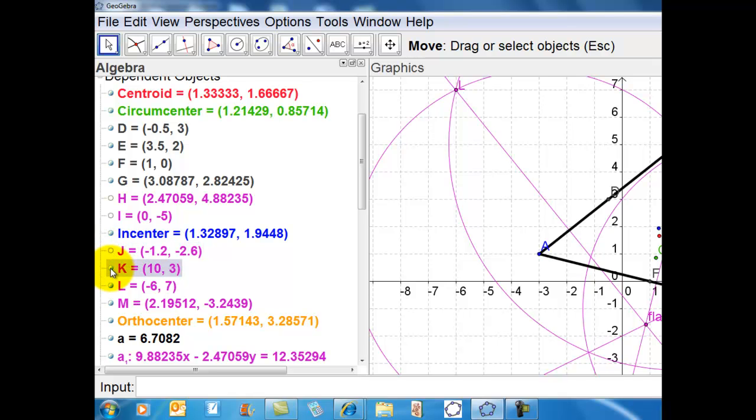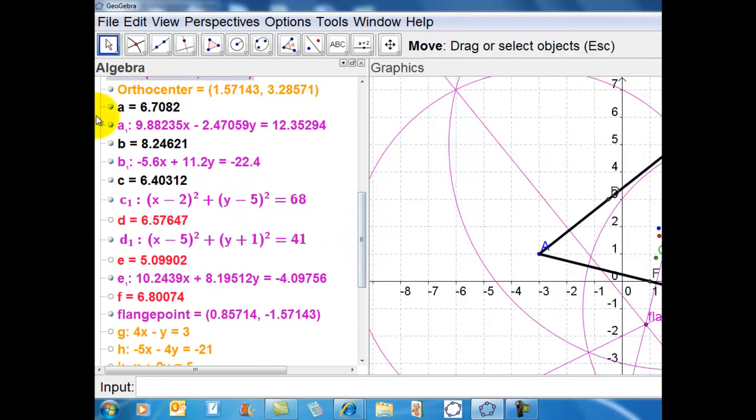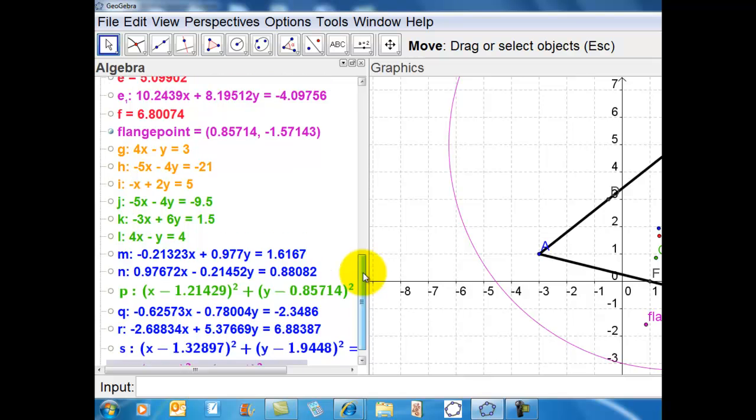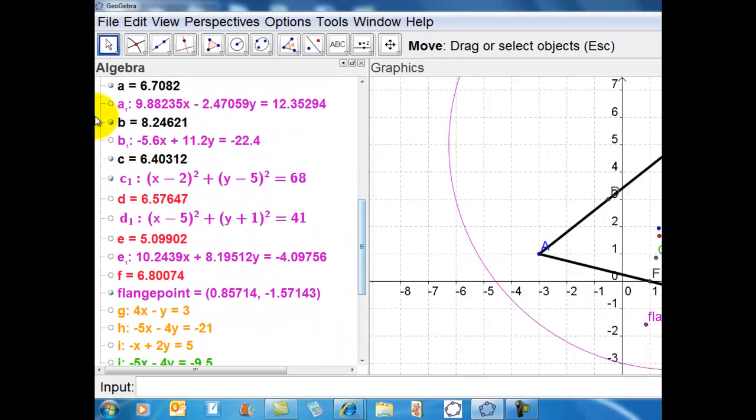So we can focus now on all our special points, our points of concurrency. And we'll leave the flange point in there. Oh, we still got a couple circles here yet. There we go. There's a circle. And we have one more purple circle here somewhere. I must have missed. Here it is. There. Okay.